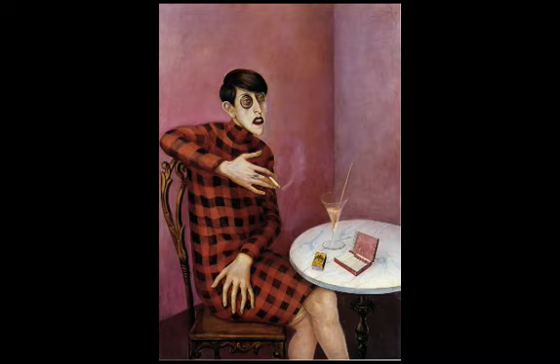The neue Frau — the new woman in Germany in the early 20th century — existed in the period between the Great War and World War II. The new woman is the woman in the public sphere who goes out and works. She has close-cropped hair, which makes her rather androgynous, and her hands are very large. Do these things have to do with representing the new woman in a work of art?